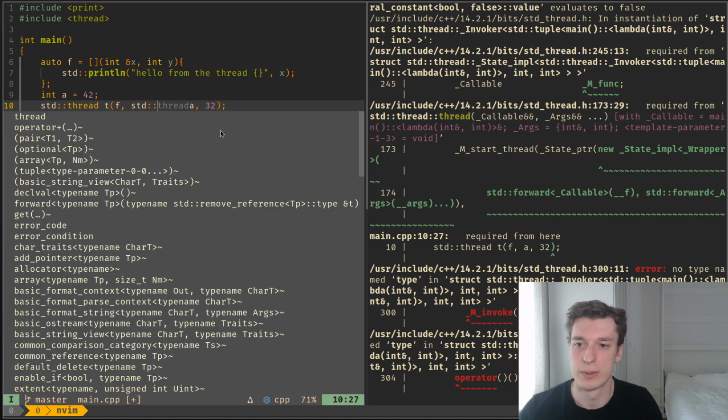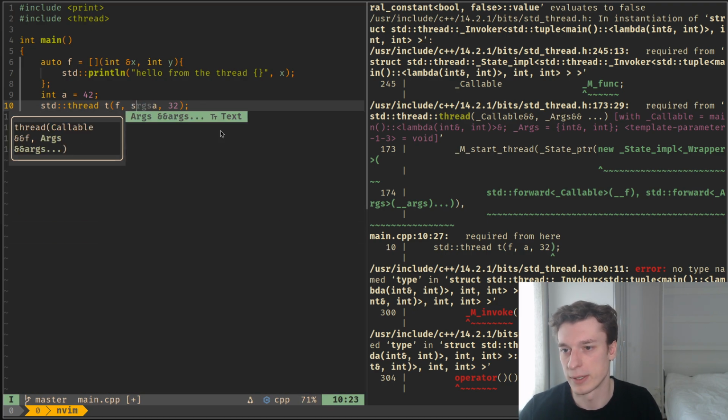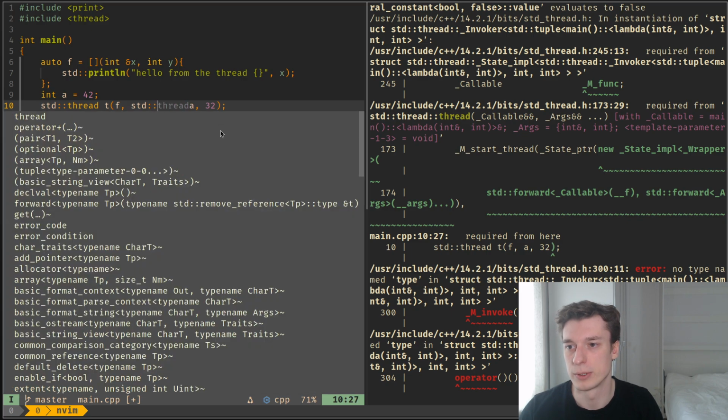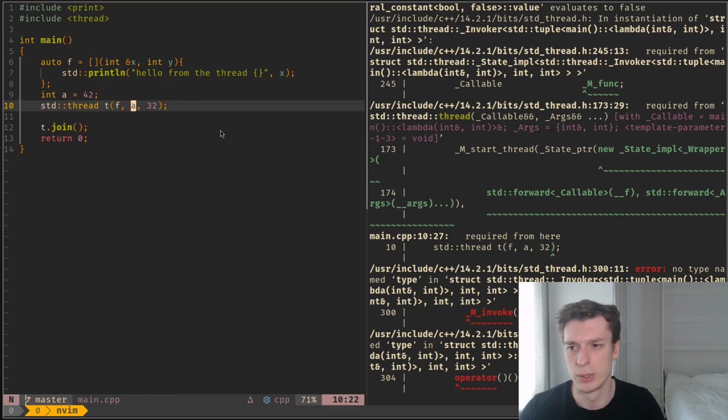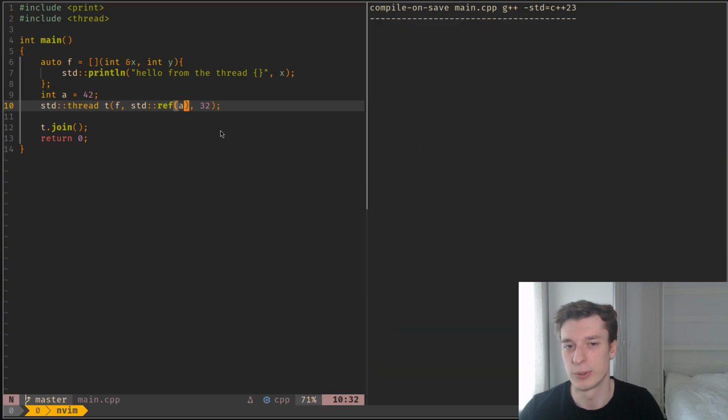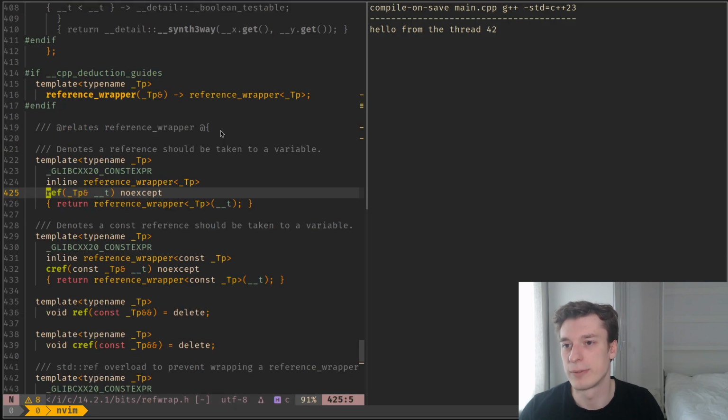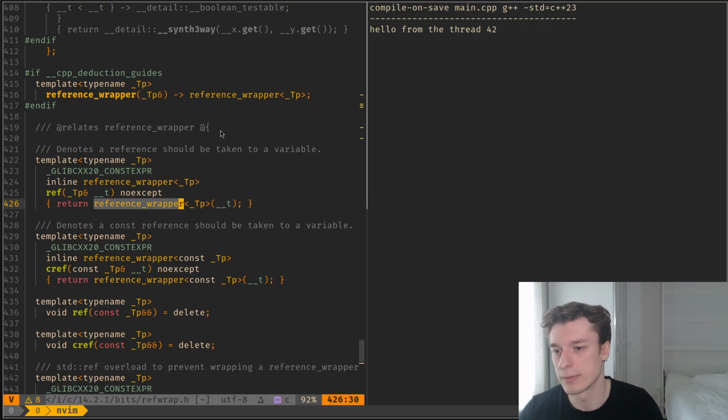If you want to pass a reference, you need to wrap the element you want to pass as an argument with std::ref. Here you can see that it will create a reference wrapper for us, which is something fancy that I haven't explored too much.